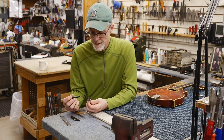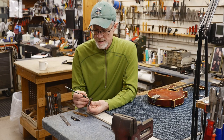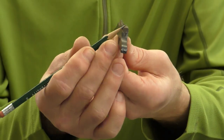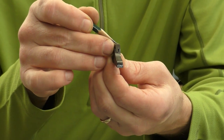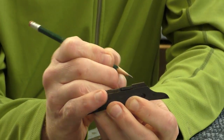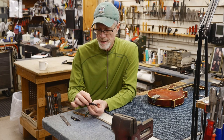I have some more modifications to do to this, but it's basically fit and you get the idea. I'm going to take this squared off piece on the top and take some material off this back edge so that all I have left is a shelf right here, and cut my two slots in there, and I'll be ready to go with that bridge.